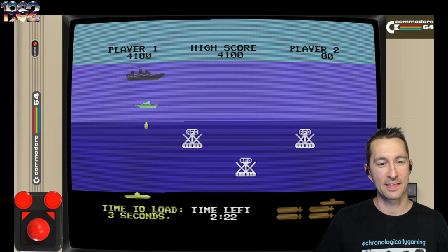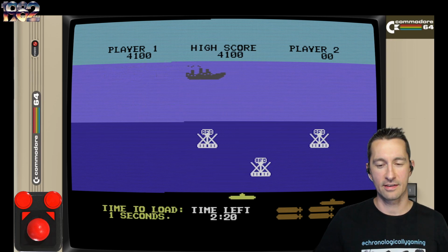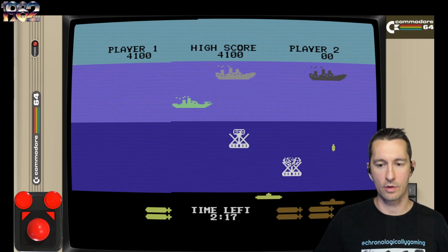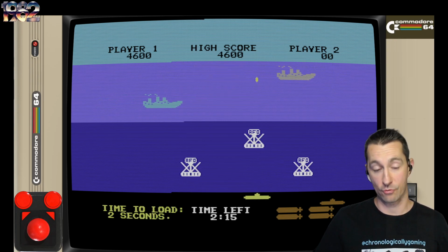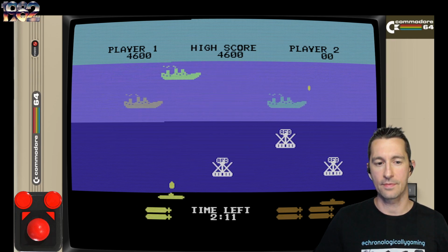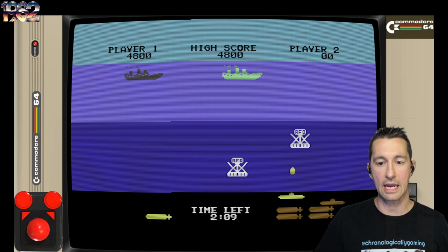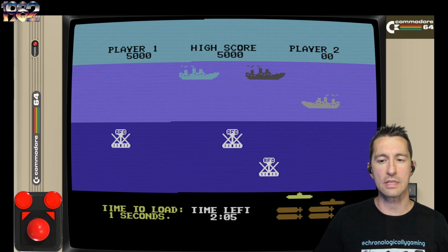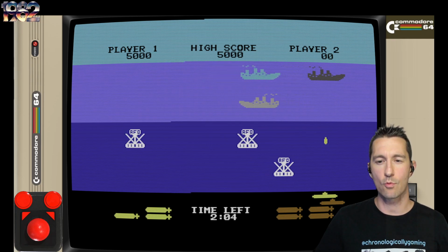Oh, missed it. So if you look at the bottom, you have 4 torpedoes that I can fire off right now. Watch, I can go 1, 2, 3, 4. But then you have to wait 3 seconds for them to load up the next 4, and then once they load, then you can shoot again. It's the same trope we've seen since the arcades, but compared to the Commodore VIC-20, this one allows the missile to slowly fade off in the distance. That feels a lot more like the arcade.